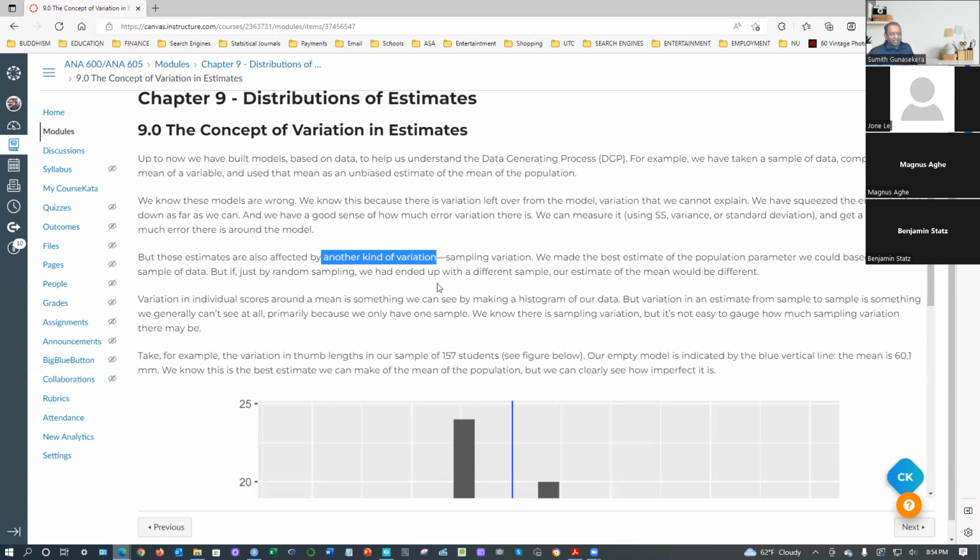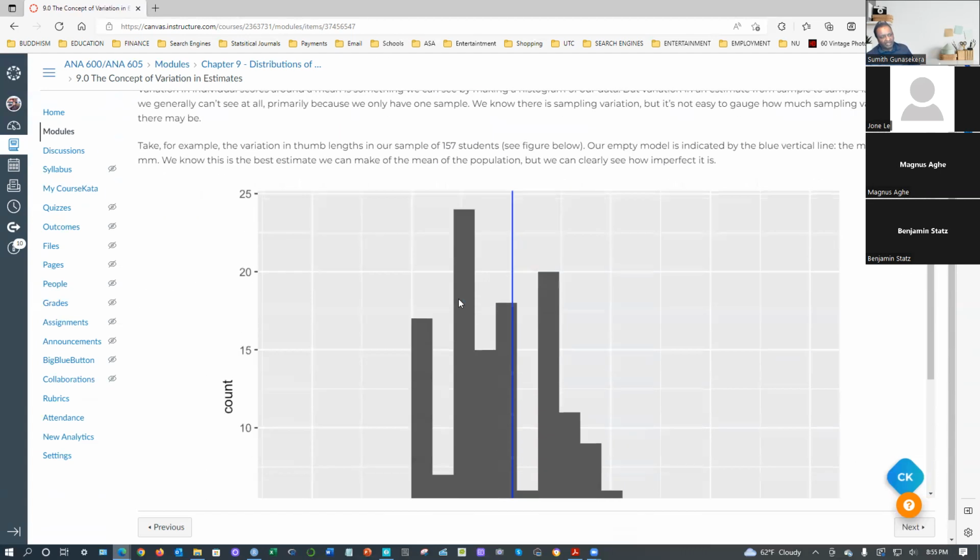Let's say you pick a sample, design an experiment, and then collect the data. Later on, let's say you do this again, but rather than picking from that particular sample, you pick a different sample. With the different sample, you're going to end up with a different result. That variation due to the sampling should be addressed. That's what we are planning to do here.